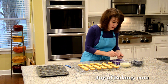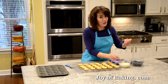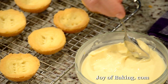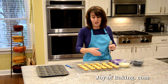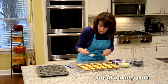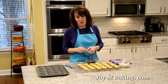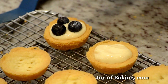Now I have my filling and as you can see, it has firmed up nicely. I have some berries for the top — blueberries are my favorite. To put the cream into the tart shells, I'm just using two spoons, but if you want you can get a piping bag with a plain tip and just pipe — especially if you're doing a lot. Sometimes I just have the tart shells, the cream, and different berries set out and let people fill their own so they can put as much or as little as they want. They're very good just like that, but my favorite is berries — raspberries, blueberries, strawberries, blackberries. You can put one in the center or lots, whatever you want.